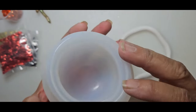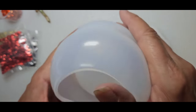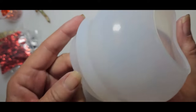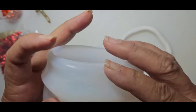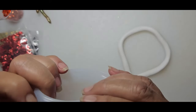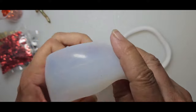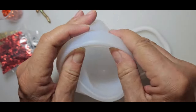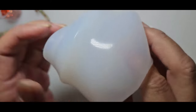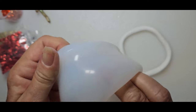Oh, what did I do? There's my rim. That's not right somehow. Is it? Oh, I know what's happening. It needs to go down further. Well, so much for that idea. I might have to cut that out of the video. Or you can just see my mishaps.